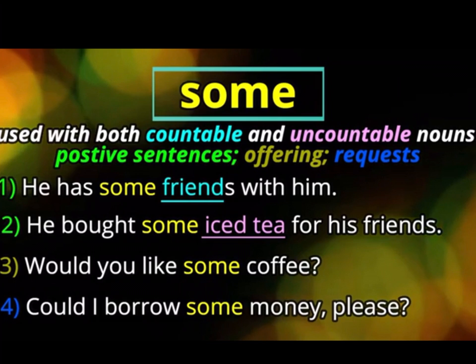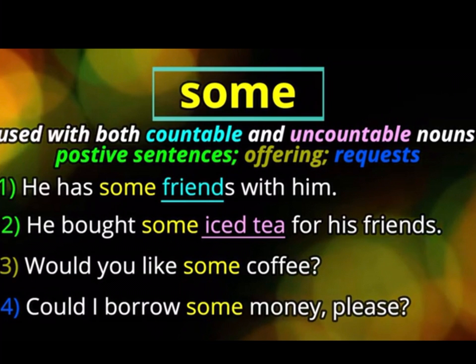Number 3, we have, would you like some coffee? This is an offering. When you ask someone, would you like some coffee, you're offering that person if they would like to drink some coffee. And number 4, we have, could I borrow some money, please? Now, as we know, this is a request.